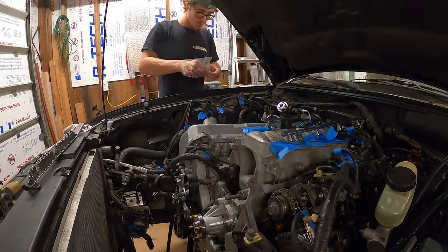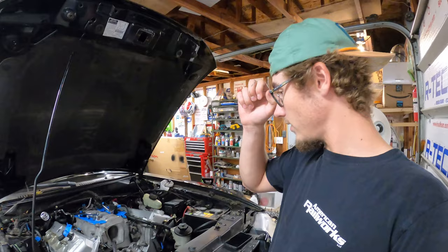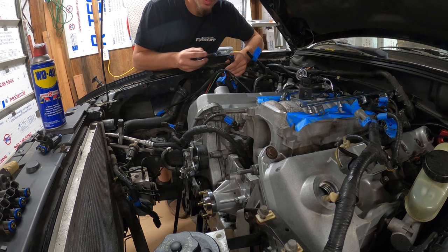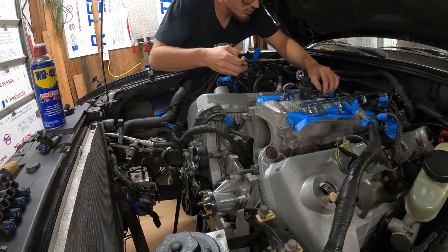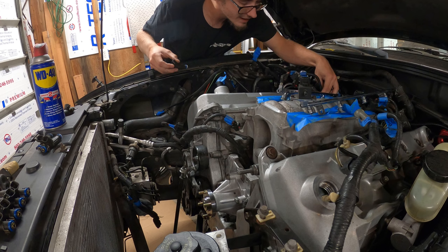Both side valve covers are on, so that was a success. Now I'm going to start figuring out where all the wires go and all that and start plumbing up some injectors. I'm going to spray it with WD-40 on the injector O-ring just to help it get into the slot. So if it's wrong using WD-40 for that, well, whatever. I've done it almost every time I've ever replaced an injector, so cry about it. But nonetheless, here we go.